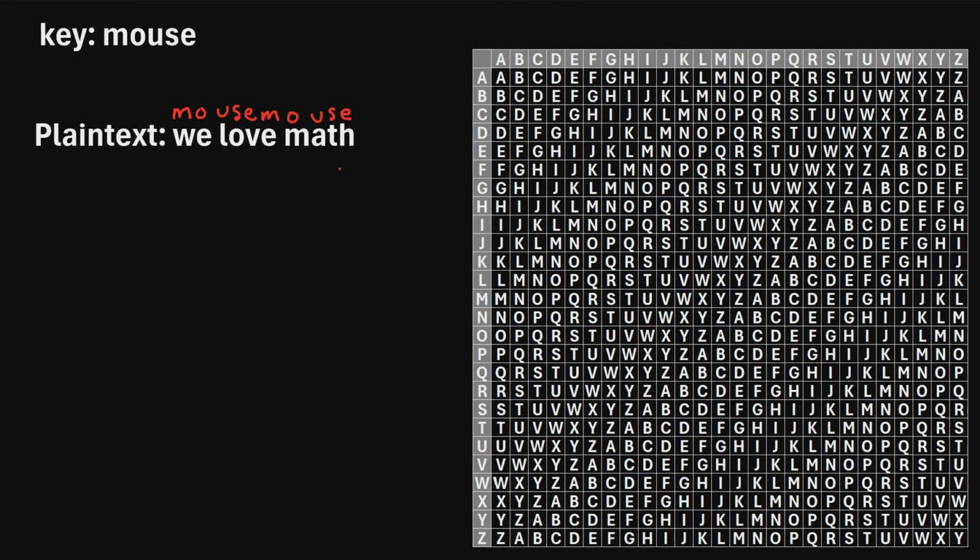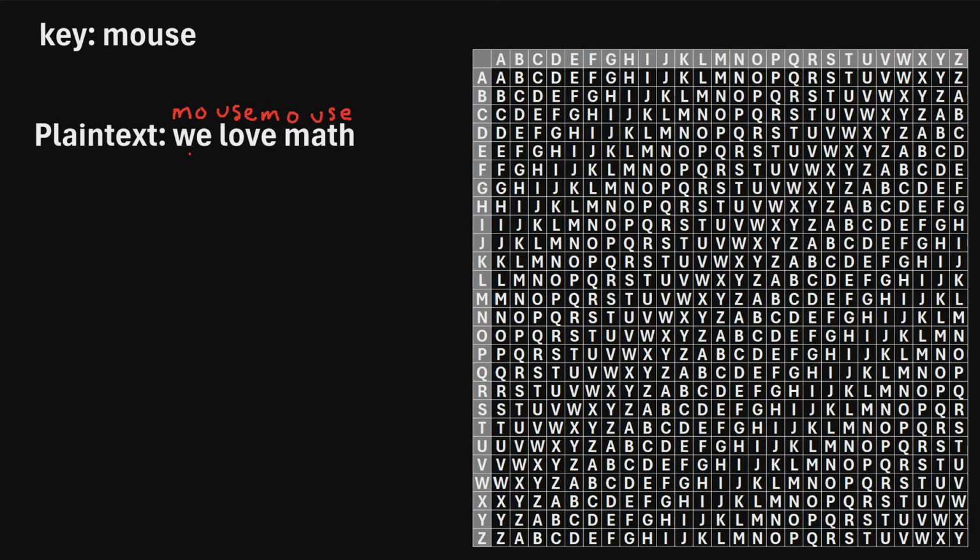Now to actually encrypt the text, we're going to use this square table right here called a tabula recta. This is a table where the column headers are the letters A through Z, and the row headers are also the letters A through Z. Now, the first row in this table is just the normal alphabet A through Z, but each row below it is shifted once to the left.